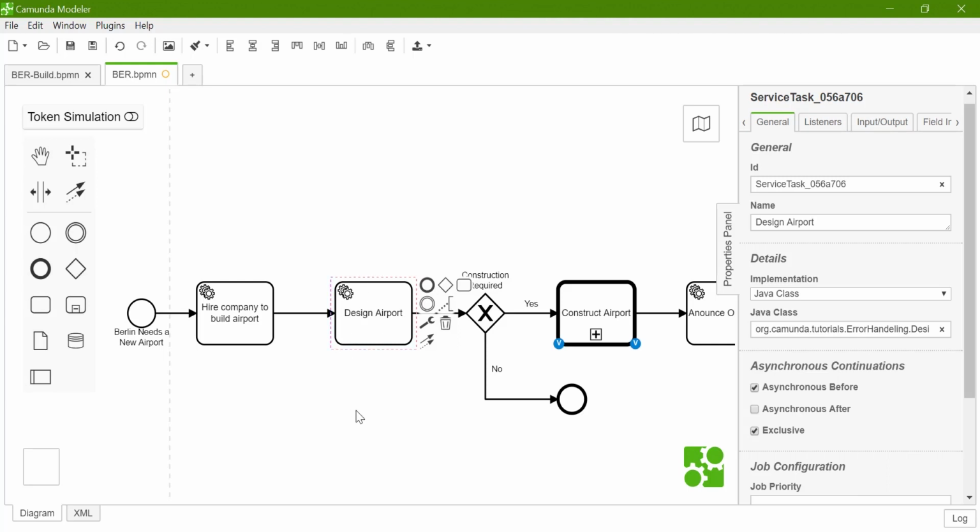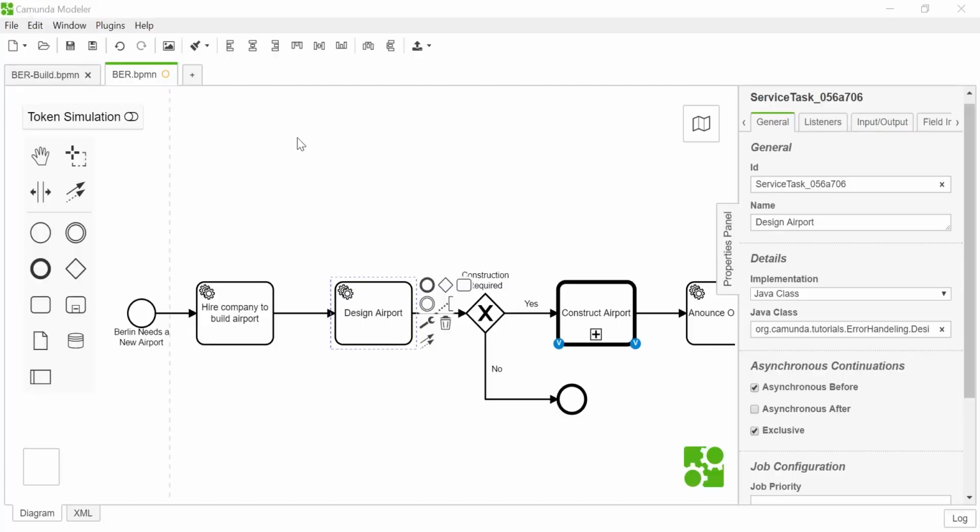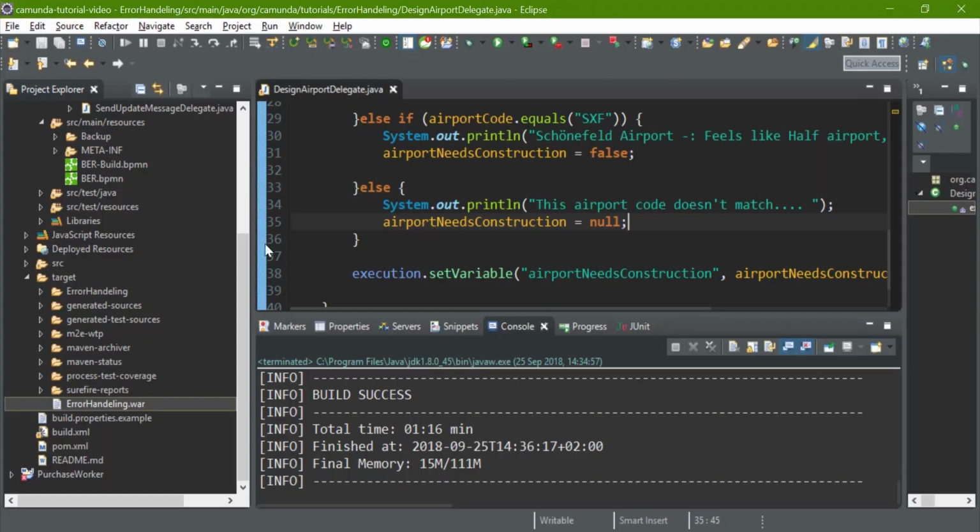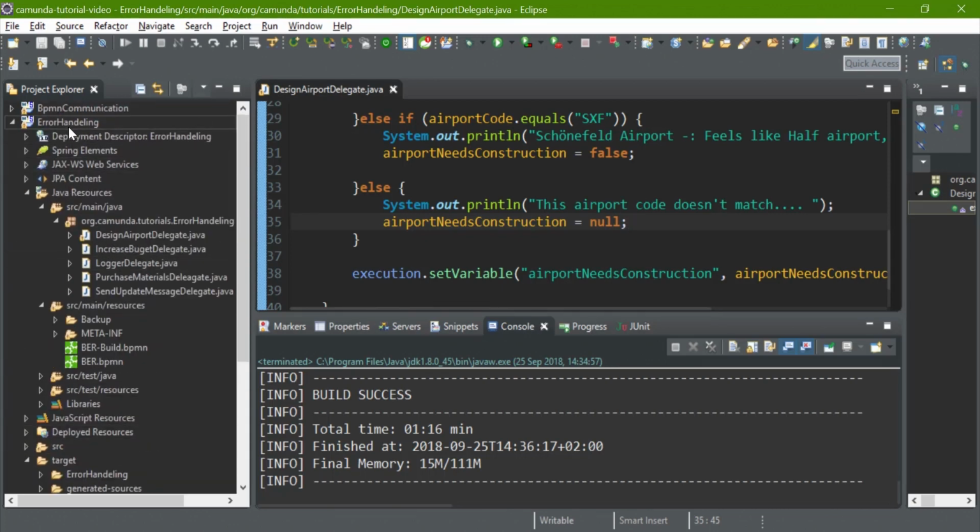Then the engine itself will pick up that thread in its own thread and move the process forward. If an error subsequently occurs, the engine itself will catch it. We're going to take a look at what that looks like right now. Same as before, I just need to go back to Eclipse and build this again. So let's just do that.